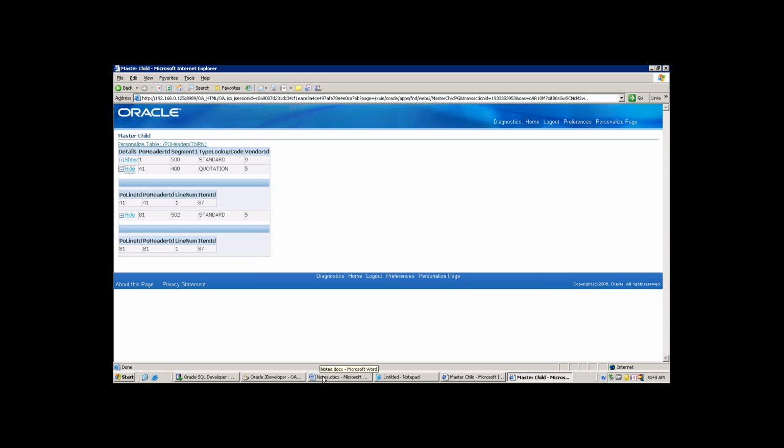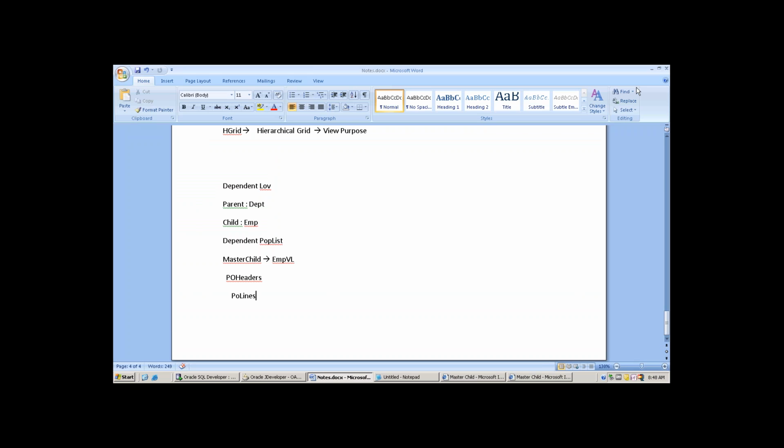So in the custom implementation, do you have any questions? Because in the next class I plan to go with the personalization concept. Before that, can we look into integration with concurrent program? Sure, I forgot. Concurrent program and workflow, right? Yes, they are very easy actually. We'll finish this and then we'll get into the other.